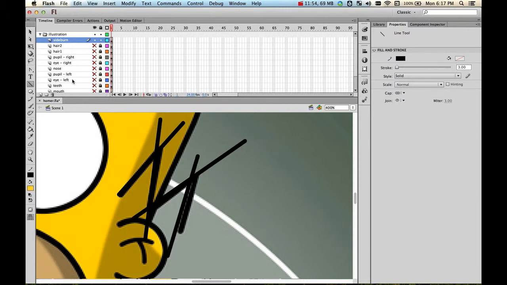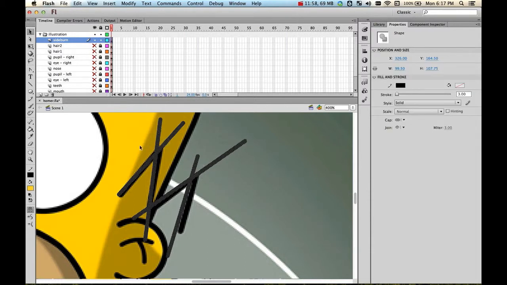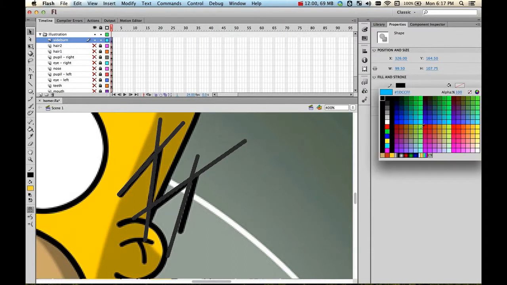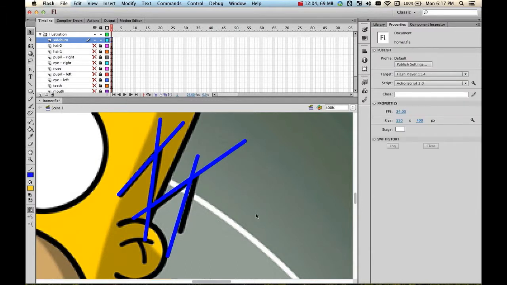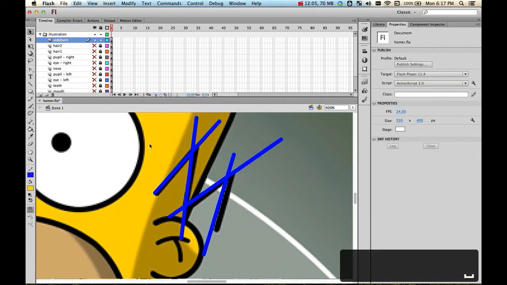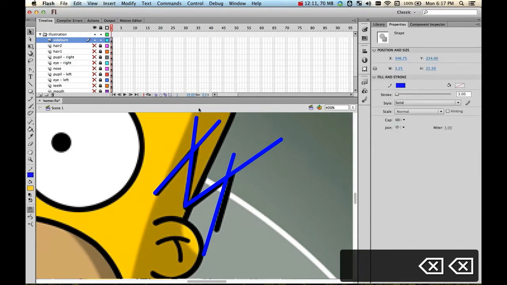Now, I actually missed the mark, and it might be hard to see, but I'm going to double click to select everything and just change the color real quick so that you can see. This is a nice technique when you're using a reference image to change the color of what you're drawing so that you can more easily see what you're working on. I'm going to delete the extra stuff hanging off the ends first real quick.